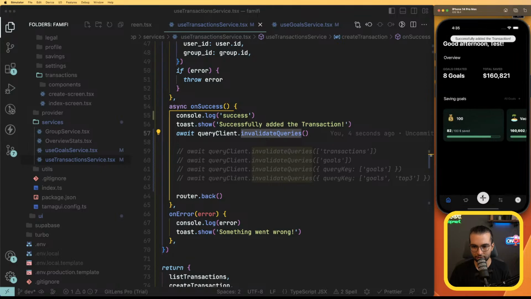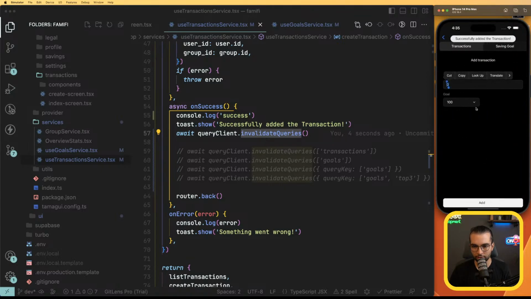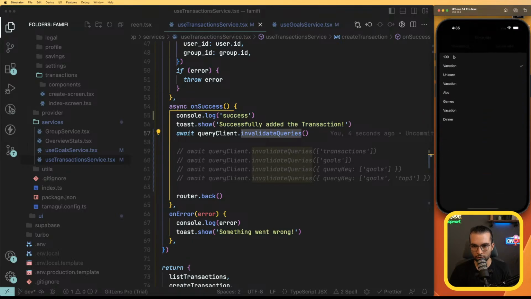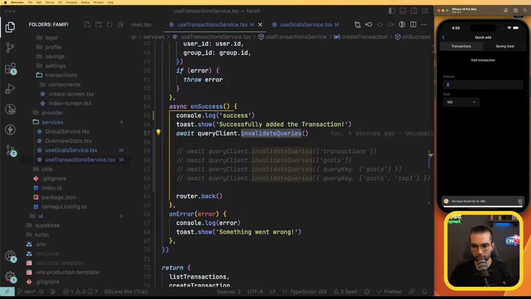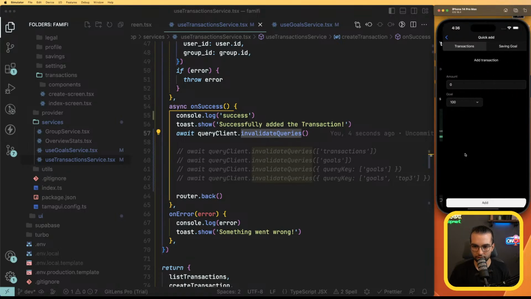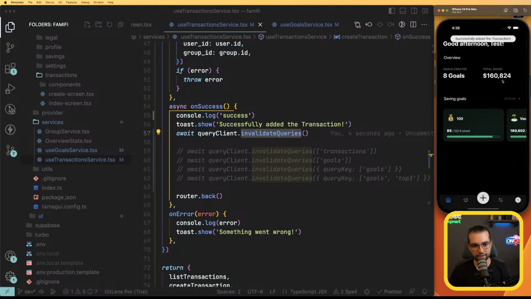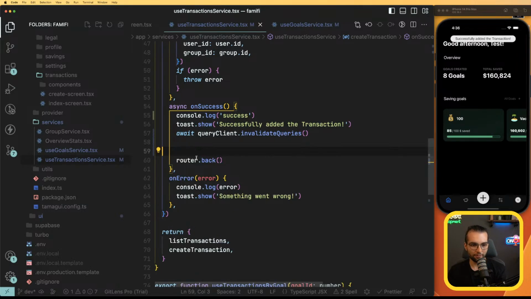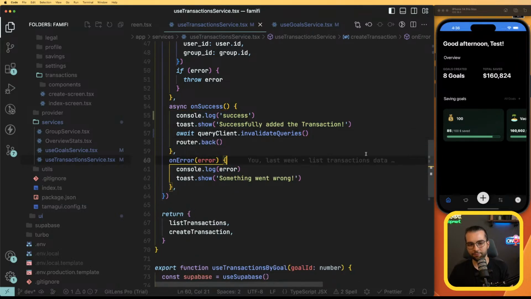You see, it worked. 82. 84. And even the total saved, 168.23. So if I add 1, the last digit should be 4. Yes, it updates. So should I simply do invalidate all queries?